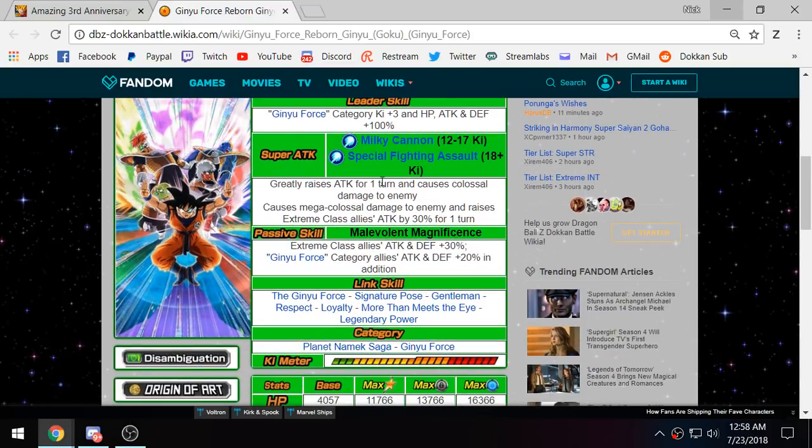Pretty good unit. Unfortunately, to get the dupes, one dupe you get from the LR Frieza campaign, which probably will come to global. I could see that coming with Blue Vegeta in September, something along those lines. The other 3 copies, though, you get from Battlefield. I do think Battlefield is definitely coming to global. It'll probably come after the 3-year anniversary.